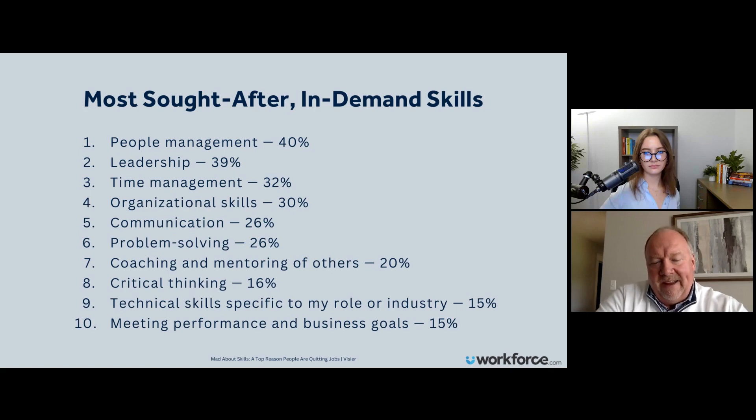Zappos is a great example of that — they invested in training for call center representatives, but those representatives had shifts of call-taking they had to achieve before being permitted to engage in development training. The customer experience is wildly driven by those frontline employees, and the better developed they are, the better experience that customer is going to have. I just read an interesting article in Harvard Business Review suggesting overall customer experience is greatly enhanced by interaction with all employee types — not just those on the front line — but anyone at that organization who can share what that company is about and seek to understand the needs that customer has.